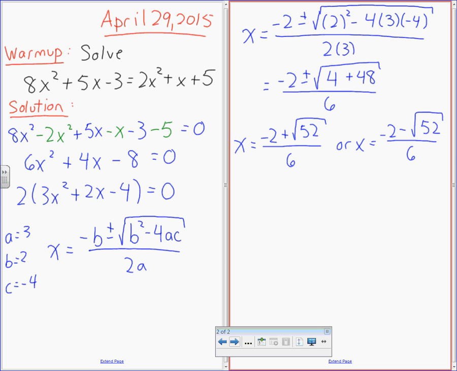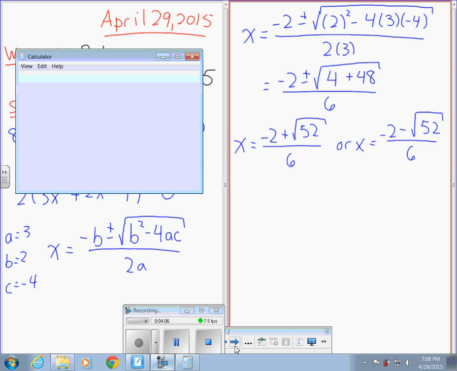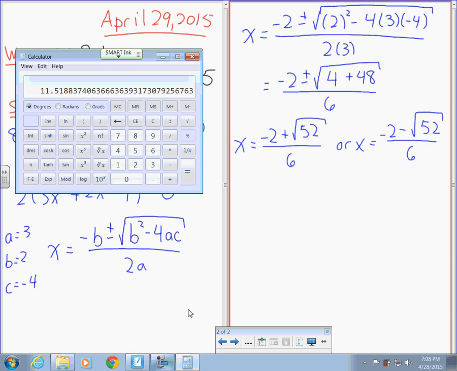Okay, if you're Alistair and you're sitting in the middle of the class, hopefully Alistair, you are sitting in the middle of the class, not in the back row, you'll say to yourself, well, Mr. Sadler, I used the 6x squared plus 4x minus 8, and I got a different answer. Hopefully when you do the calculations here, you'll get exactly the same answer. So I'm going to go to my, oops, maybe not. I meant to go to my calculator. There we go. And I'm just going to find out what the square root of 52 is. So I'm going to do 52 square root, and I get 7.2111, which just makes it easy.